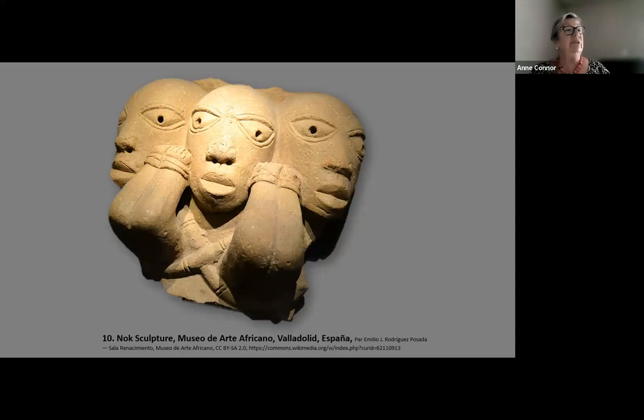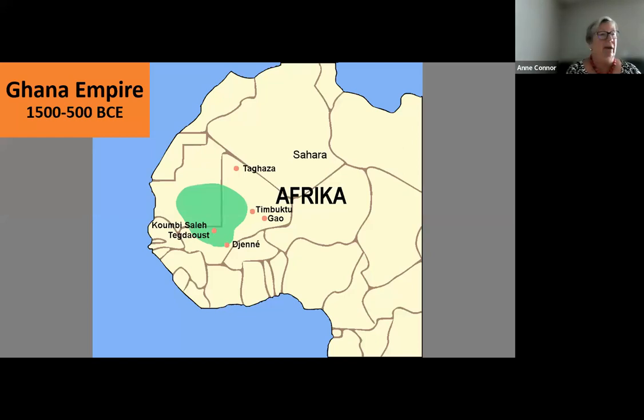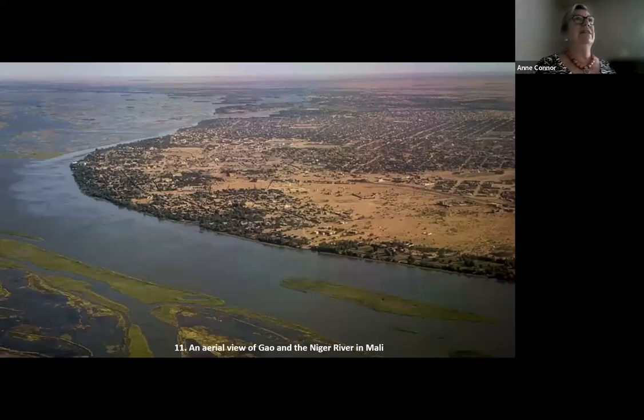Now, the next period that is really interesting is the Ghana Empire. More complex methods of producing art were developed at that time, and we'll see some bronze work and so on. Very interesting early culture, and this is to give you an idea of the landscape. So you see the river that is incredibly large on the left part of the stream. Of course, this is present now.